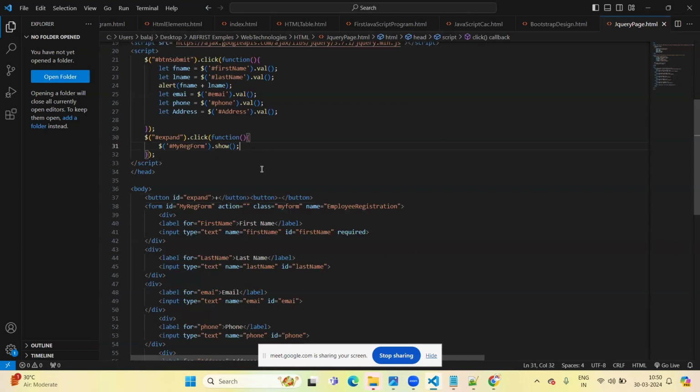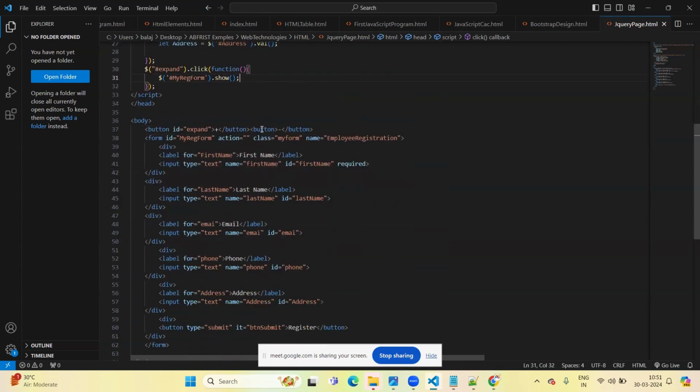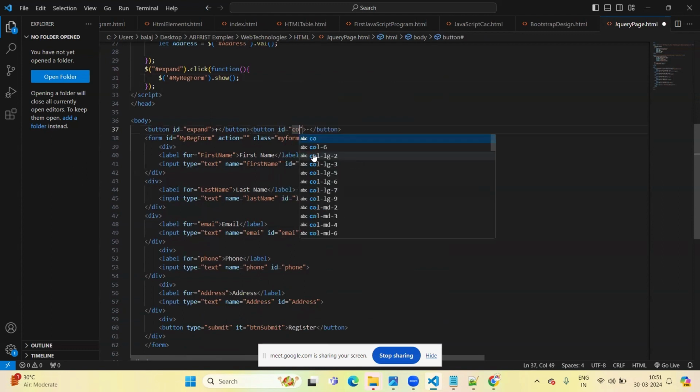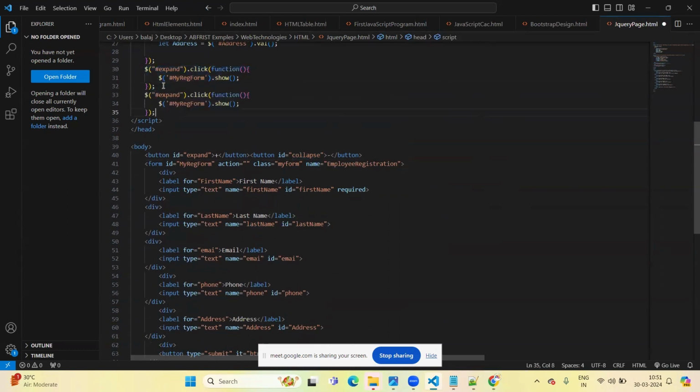It is going to show that particular button. Now I'll give one more button, id equals collapse. So similar like this.